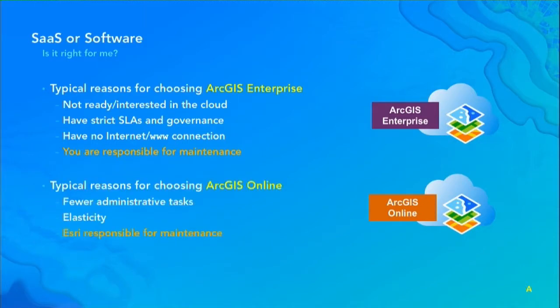You may use ArcGIS Online if you don't want to deal with any of those administrative tasks, like patching the software, making sure it scales, because ArcGIS Online is built for scaling, and it auto-scales depending on the use of the system. So it makes administration and scaling really easy, but it requires you to embrace the cloud.